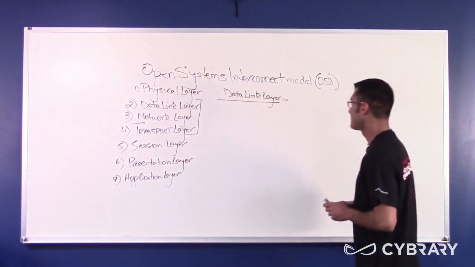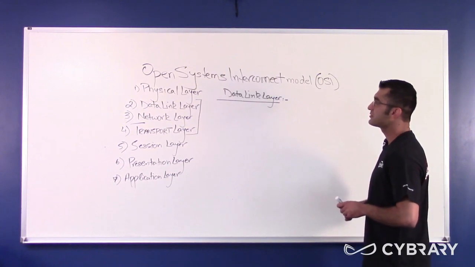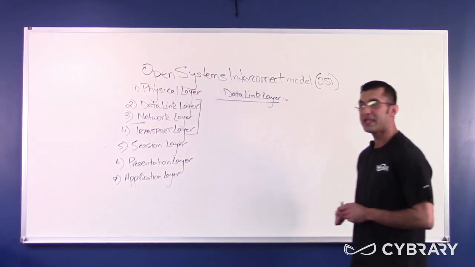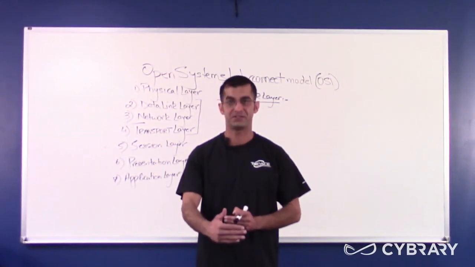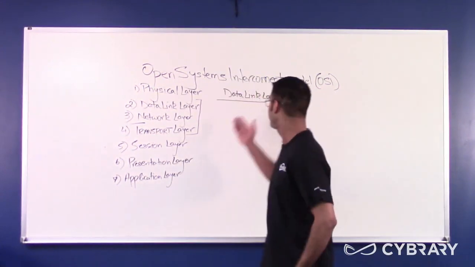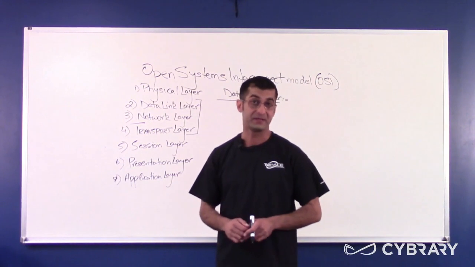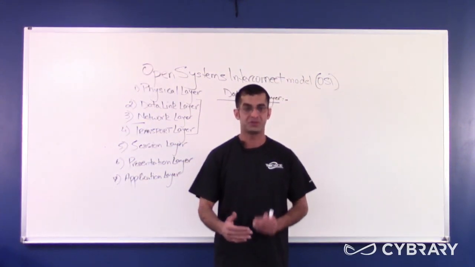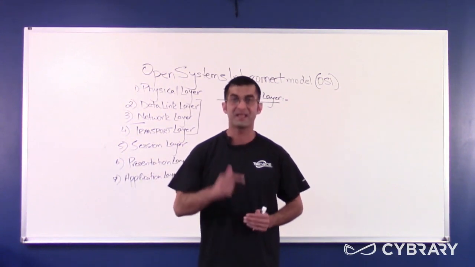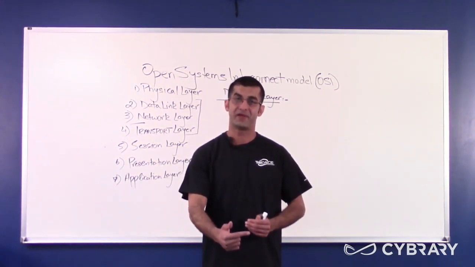Anyways, moving on. The data link layer controls communication on the immediate link between two devices, or, as the name says, the immediate data link. So layer 2, once again, controls communication between one device and the next immediately connected device.